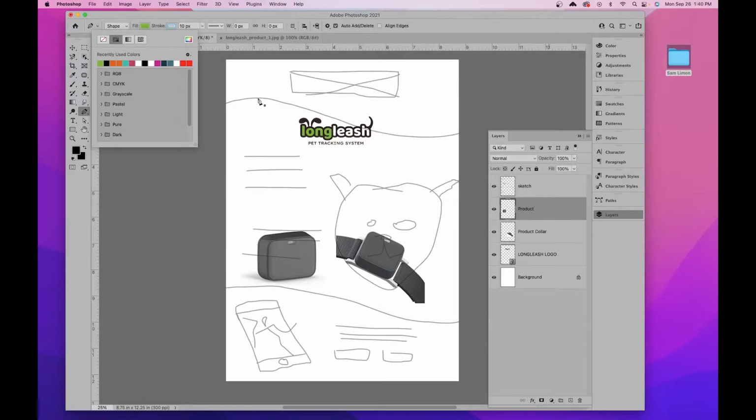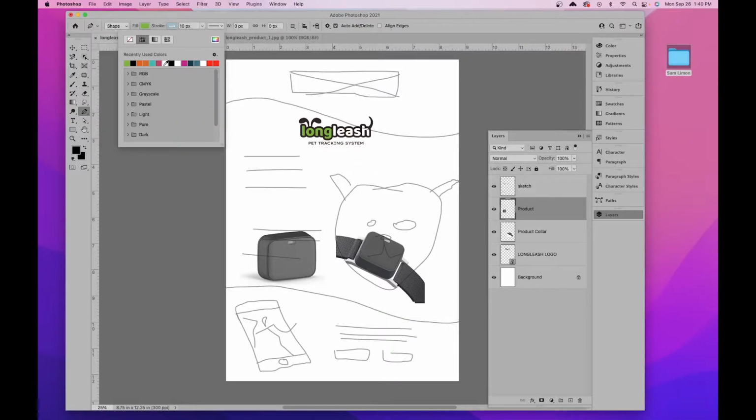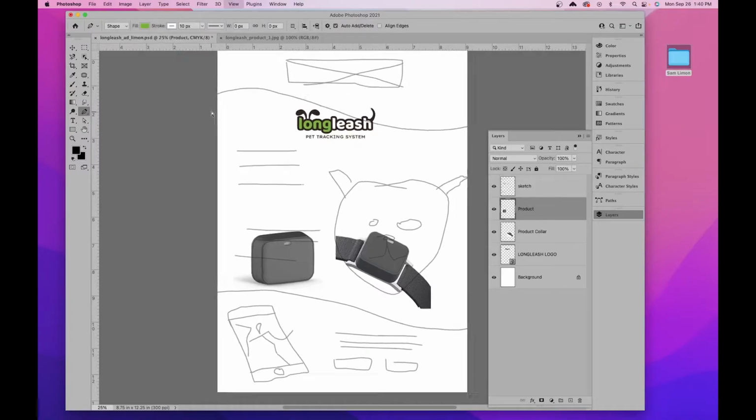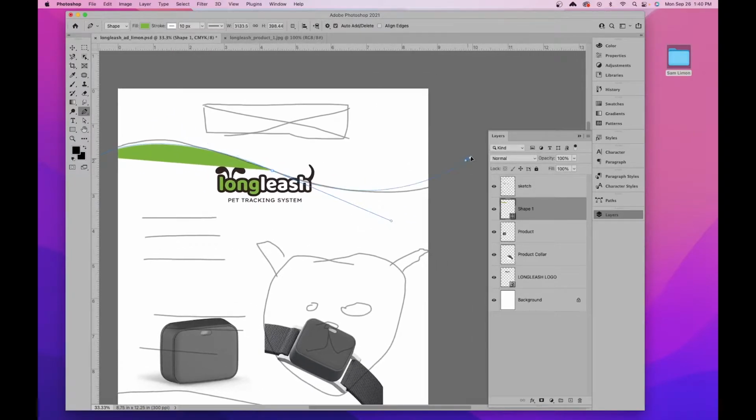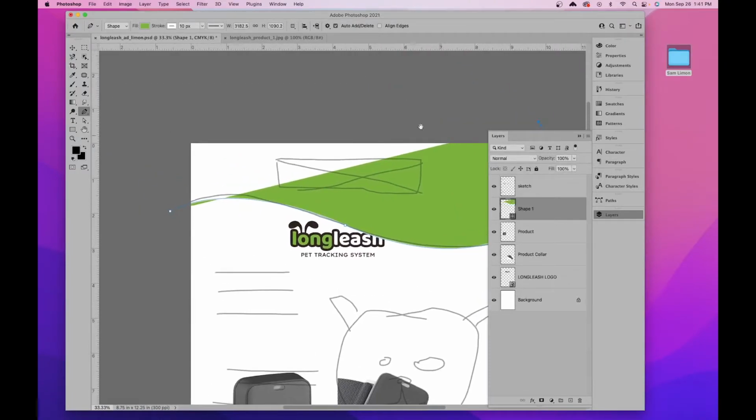And go ahead and click OK, and I'm going to do maybe just the white stroke. 10 points is fine. So I'm going to zoom in a little bit, click outside here, click and drag and try to match that curve a little bit. Click and drag here, and now I could go here, here, and here, connect it.